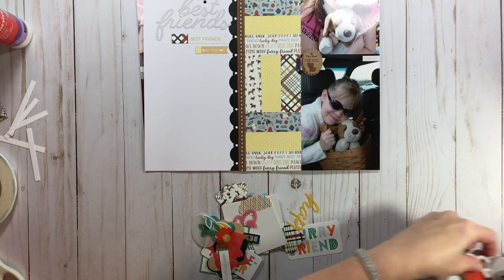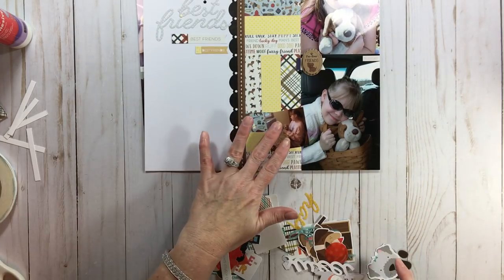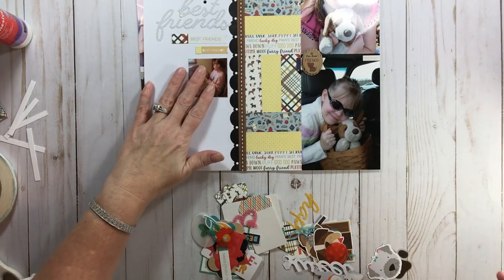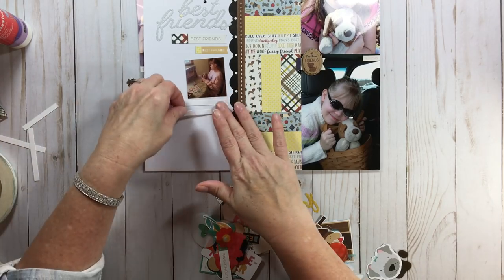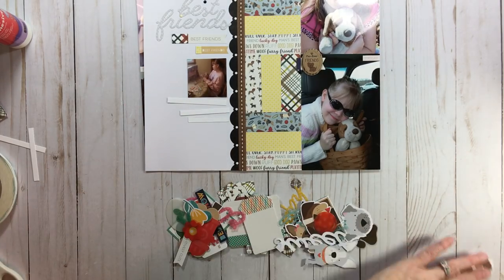So I have one leftover photo. Now, this extra photo, you could have actually matted that, and that could have been another one down here, or I could absolutely have put it there too. Oh, man. Oh, could I? Maybe I could. So there's another option. See what I'm saying? There's so much you can do with this sketch. I could absolutely put that there. That's just another option. Play, play, play.